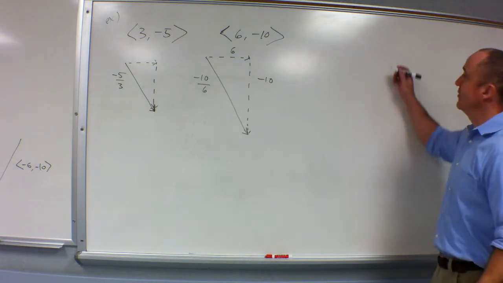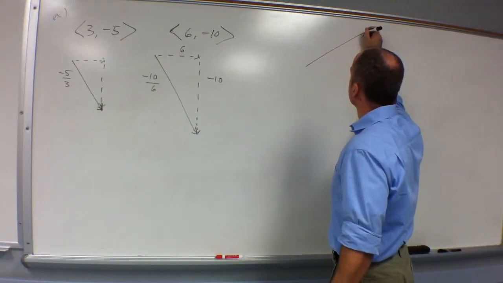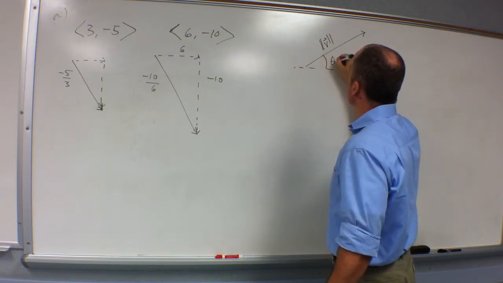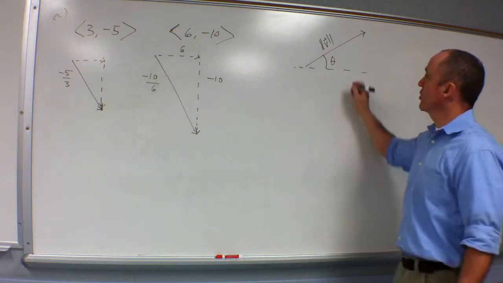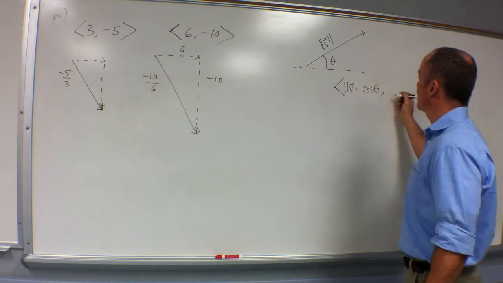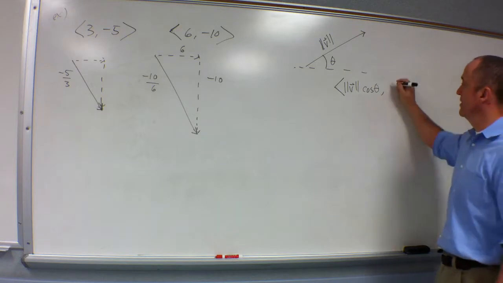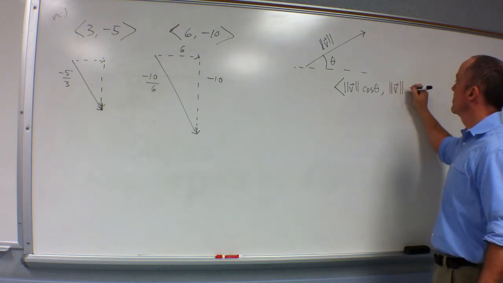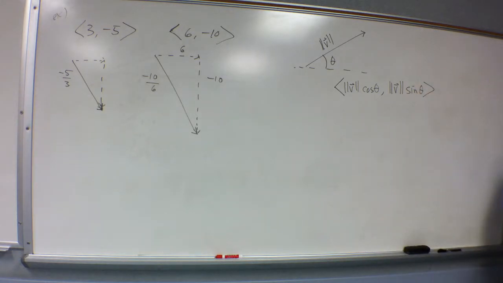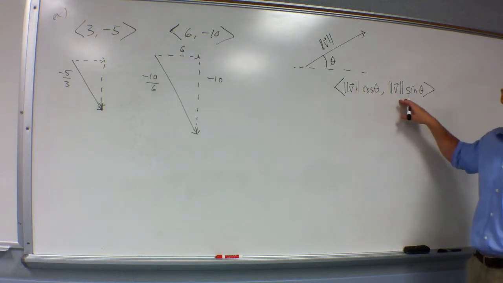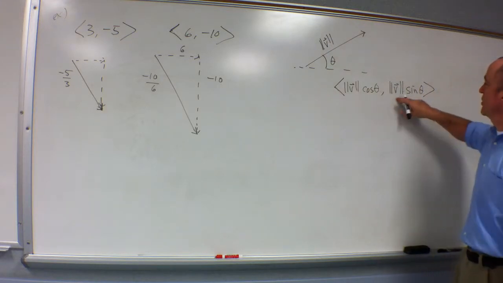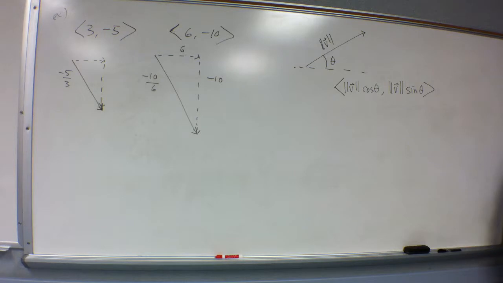Remember how I mentioned, if you're looking at a vector and you're given the magnitude of the vector and the angle of the vector, I wanted you guys to start thinking: take that magnitude, multiply it by the cosine, and that's your horizontal component. Take that magnitude, multiply it by the sine, and that's your vertical component, right? I even said sometimes I don't care if you leave the answer like this. If the magnitude were 5 and the angle 30 degrees, 5 cosine 30, 5 sine 30, that's the important part, that you see that relationship, okay?